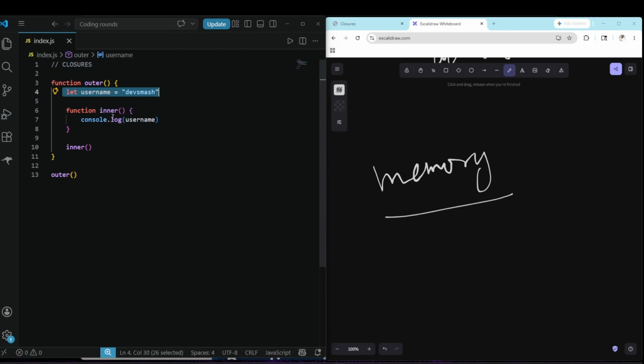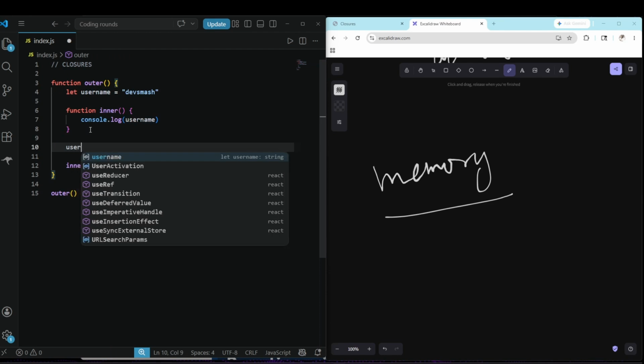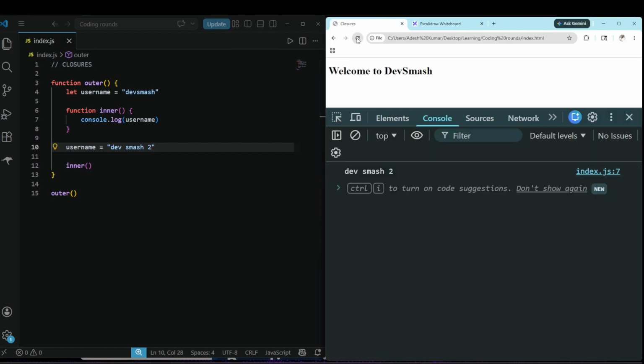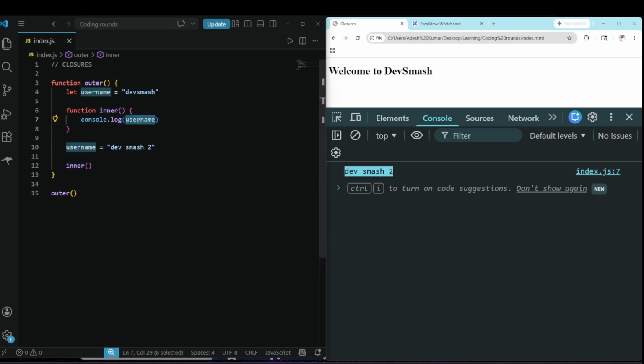It's persisting the reference to username. What I mean to say is, if I redefine it here and simply call it dev smash 2, save it and run it, you will see dev smash 2. Why? Because it's persisting the reference of username, not the value. So when you update the username, it checks the latest value from the username's reference, and it simply logs that.